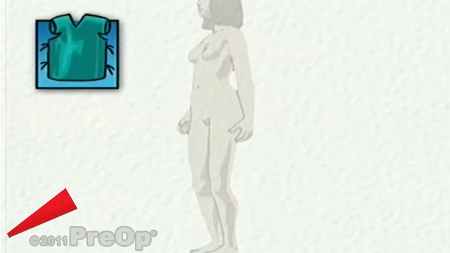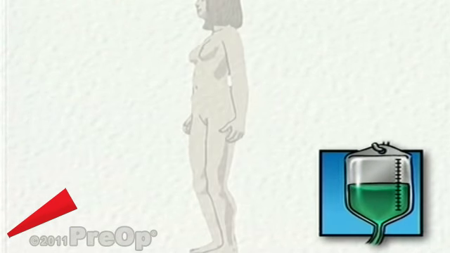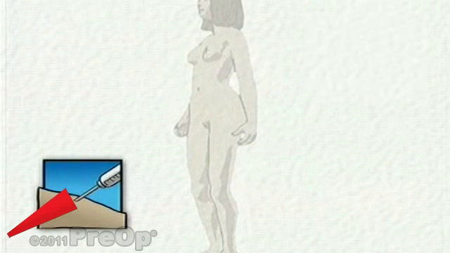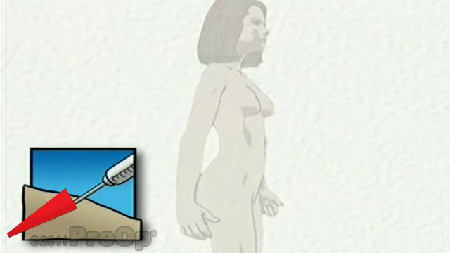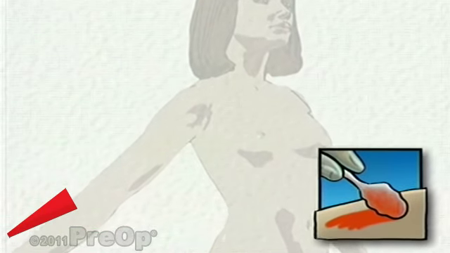On the day of your operation, you will be asked to put on a surgical gown. You may receive a sedative by mouth, and an intravenous line may be put in. You will then be transferred to the operating table. In the operating room, the anesthesiologist will begin to administer anesthesia, most probably general anesthesia by injection and inhalation mask. The surgeon will then apply an antiseptic solution to the skin and place a sterile drape around the operative site.